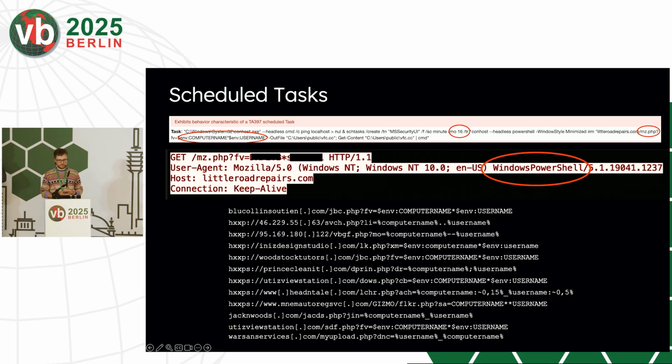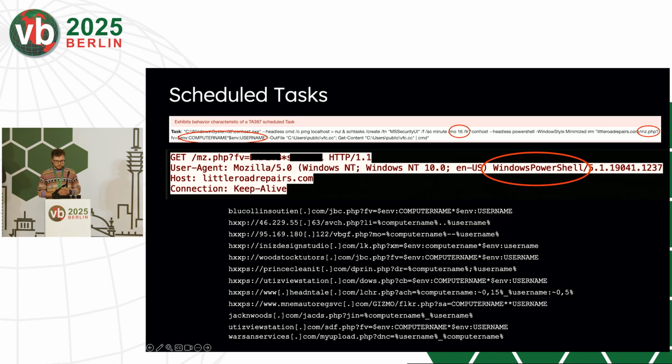So in the example on the slide, you can see the scheduled task is trying to use PowerShell via conhost to beacon every 16 minutes to the C2 to wait and retrieve further commands. It's using a specific PHP URI pattern, and it sends out the computer name and the username to the C2.